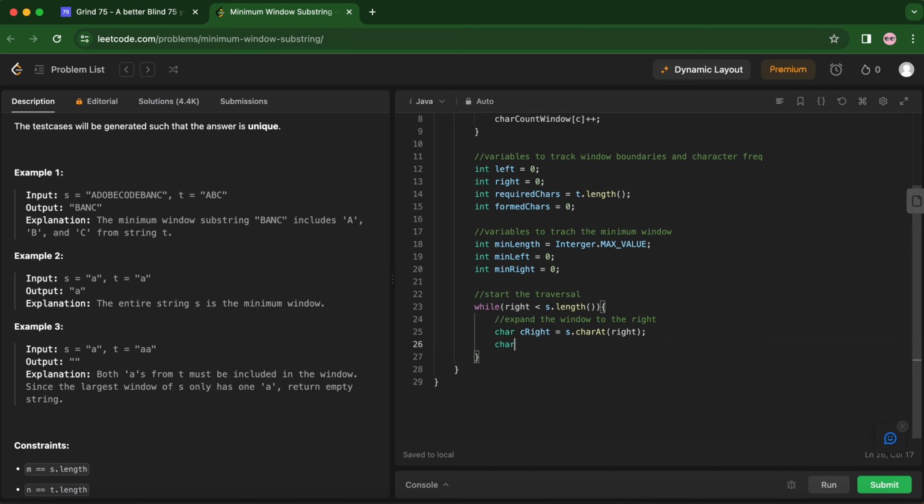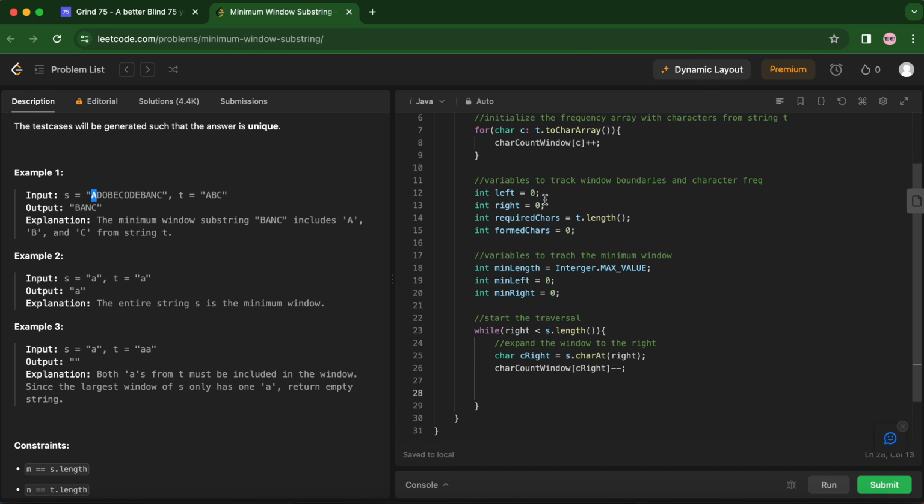So we can say char count window of C right minus minus. Okay, so we'll reduce the frequency of A from our character count window.